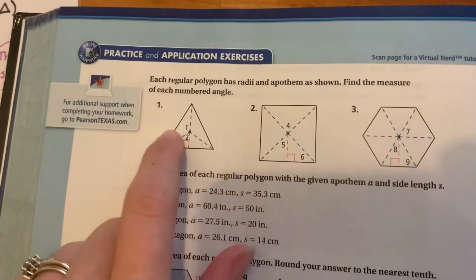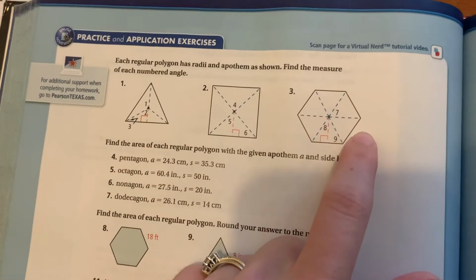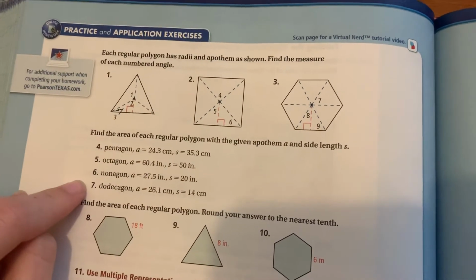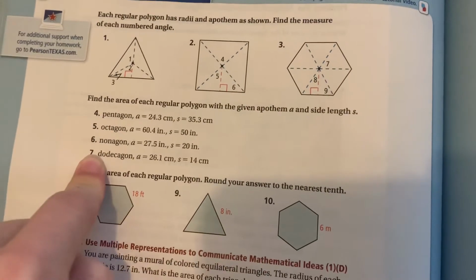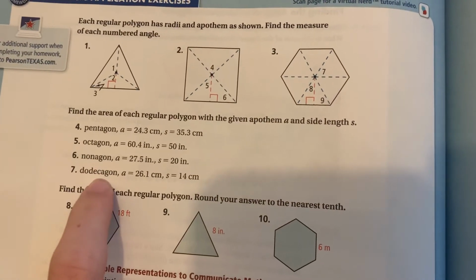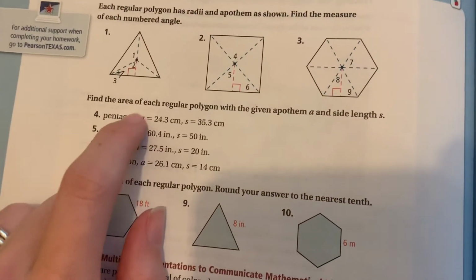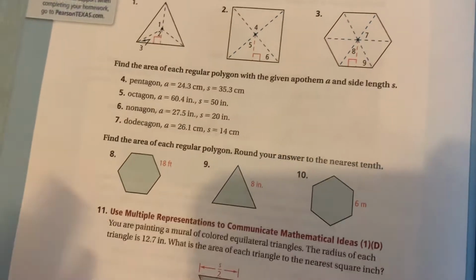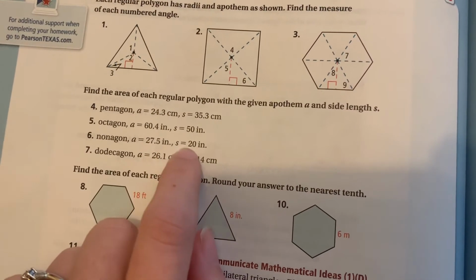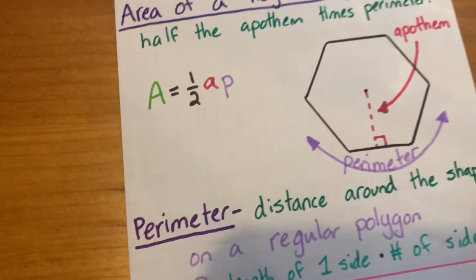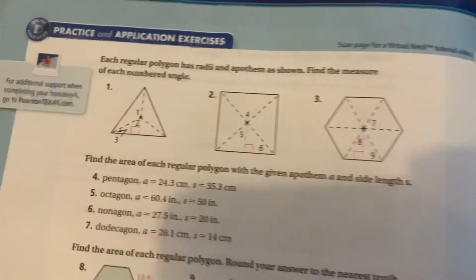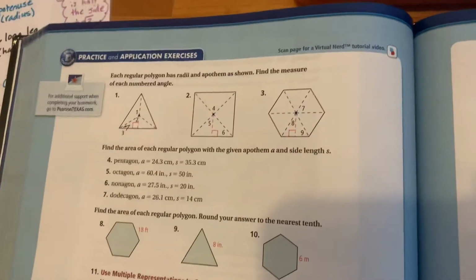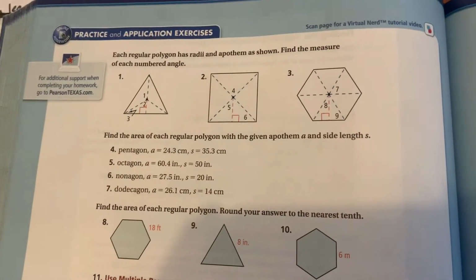On those practice problems, you're going to be using what we did in example 1 on the first 3, and just using the formula 1/2 apothem times perimeter. And if you don't remember what these side lengths are, you could look at the poster from topic 6, or you could Google them. That's fine as well, to find out how many sides these have to figure out the perimeter, okay? This is just one side, not the whole perimeter. So in our formula, don't forget, you need 1/2 apothem times perimeter. So make sure you find the perimeter first, okay? So that's 1 through 7. They are really simple and doable. If you guys want to try those out, I highly recommend it.